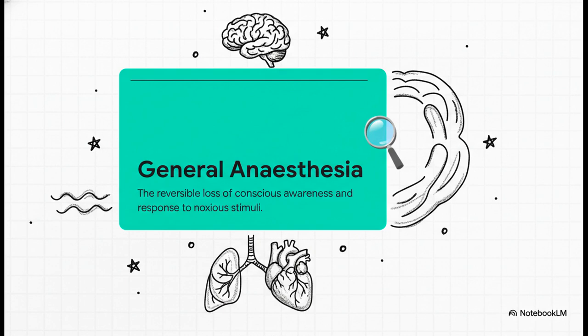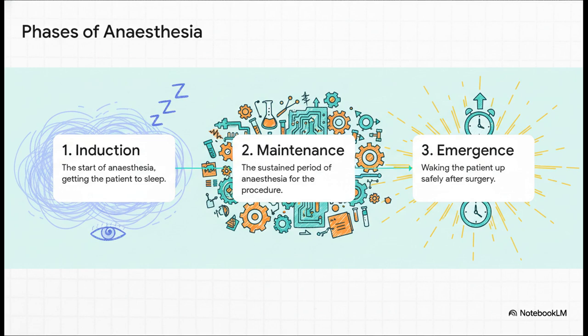Our job is to keep the patient perfectly stable in this state for the exact length of the surgery, and not a moment longer. You know, you can think of any general anesthesia like a 3-act play. Act 1 is induction. That's getting the patient off to sleep. Act 3 is emergence, waking them up at the end. But today we are laser-focused on Act 2, maintenance. This is the long, steady middle part of the story where our vigilance is absolutely everything.